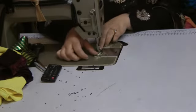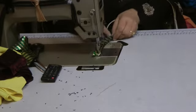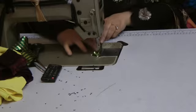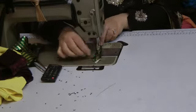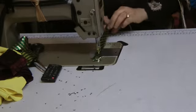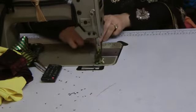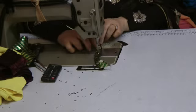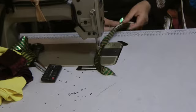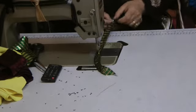Now, what has happened is I've lost my zip foot and I'm sewing with a very narrow foot, but it's not the actual zip foot so it does leave a slight bit of a gap. In order to do this you do need to use a one-sided foot that will sew right close to the edge of the cord and also trap the cord inside the bias cord binding.